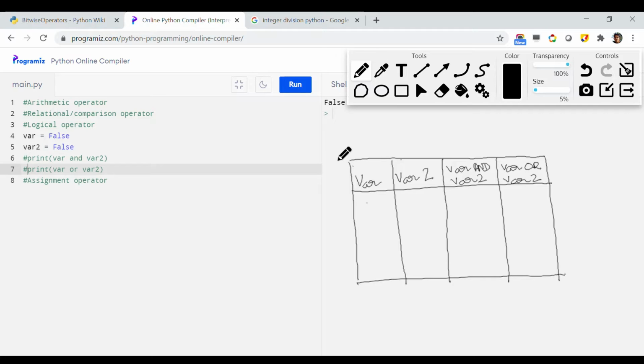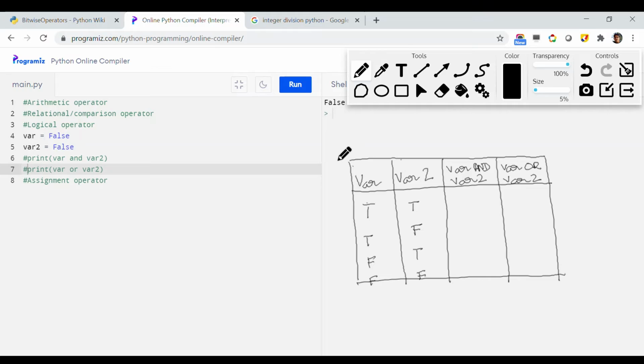Now here you can write all the different combinations: true, true, then true, false, then false, true, and finally false, false.